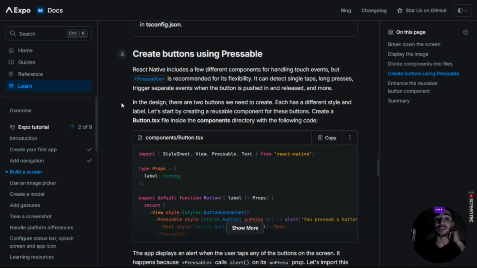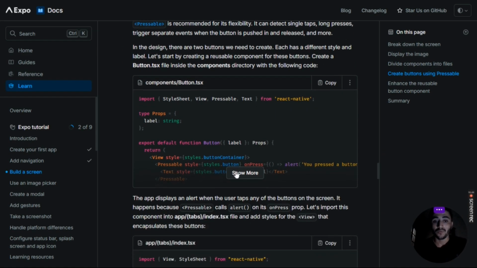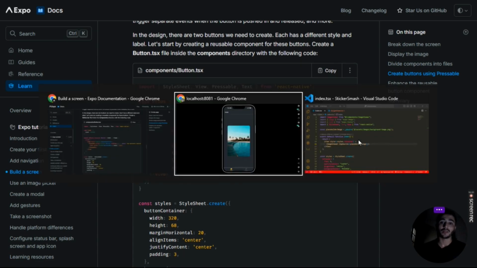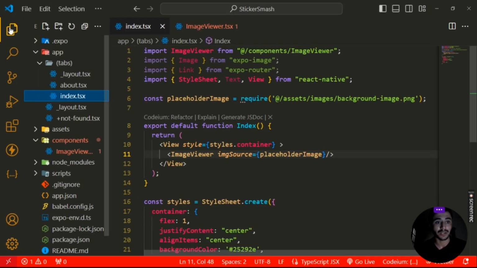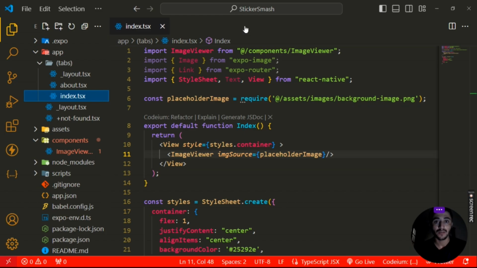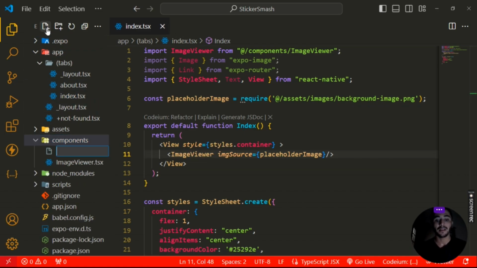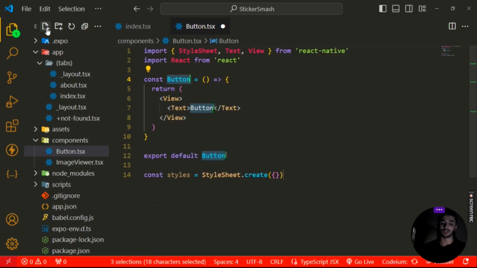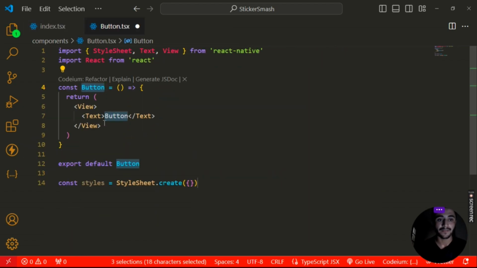So now it's time to create a button using Pressable. For that we have to include another component, which is the button component. So let's go to our components section. We have to close this section, and let's create a Button.tsx and write the code for Button.tsx.